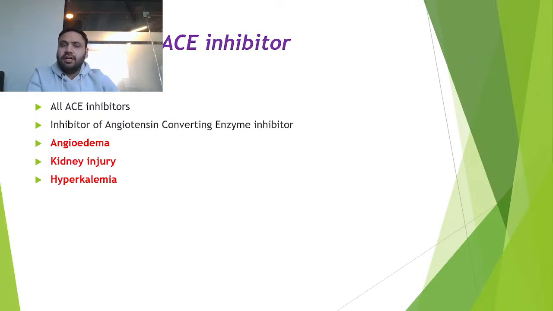Angioedema usually presents in the form of lip swelling or facial swelling, which can be dangerous and life-threatening. So any patient who develops ACE inhibitor induced angioedema or angiotensin receptor neprilysin related angioedema shouldn't be prescribed these drugs. Instead, give them an angiotensin receptor blocker, that is ARB. The chance of angioedema with ARBs is minimal, although it is there. It is important to educate patients who are given ARBs after angioedema with an ACE inhibitor or ARNI that the chance of angioedema would be less with ARBs, not nil, right?